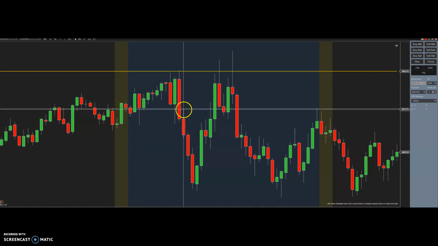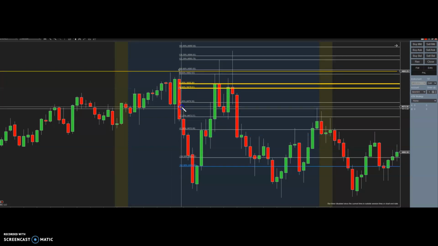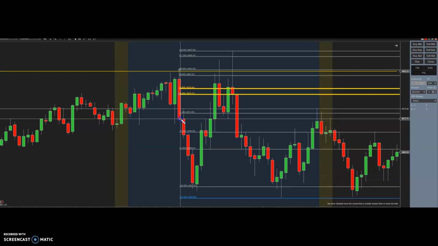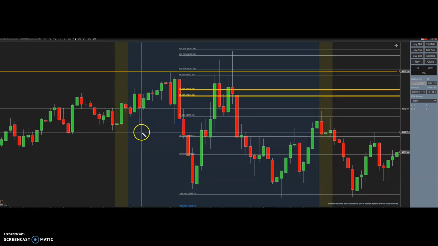Then it flipped and turned down red. Okay, so that first pullback after the morning opening, I grab my Fibonacci and I drag it in the direction of the bar pulling down. So if it's going down and does a pullback, I lock in, where did that pullback begin? It did not pull back after this bar, it pulled back here. Okay? She pulls back and she starts going back in the direction of the downside. At that point, I'm making a decision. She did not come back to what? The golden ratio zone. Okay?